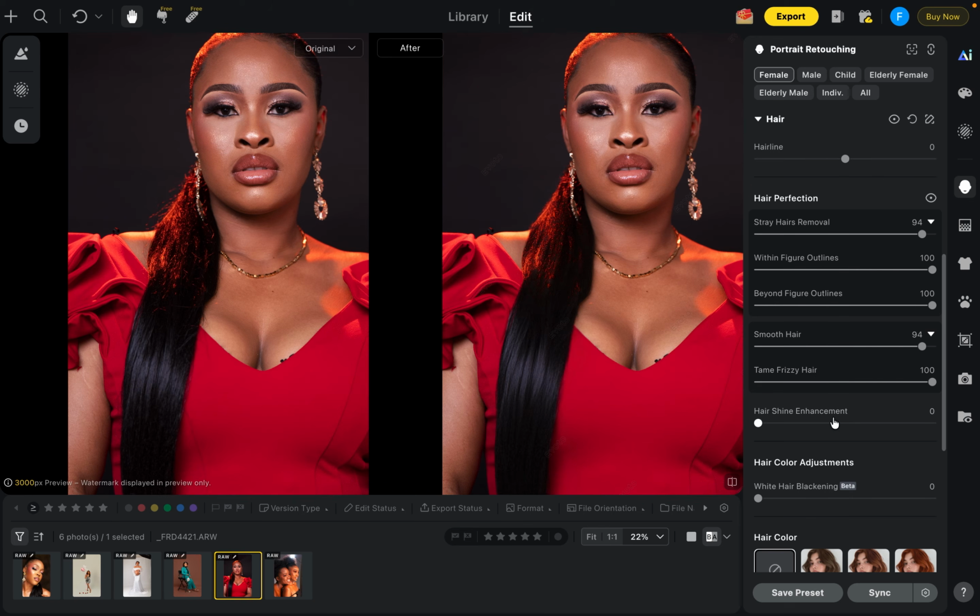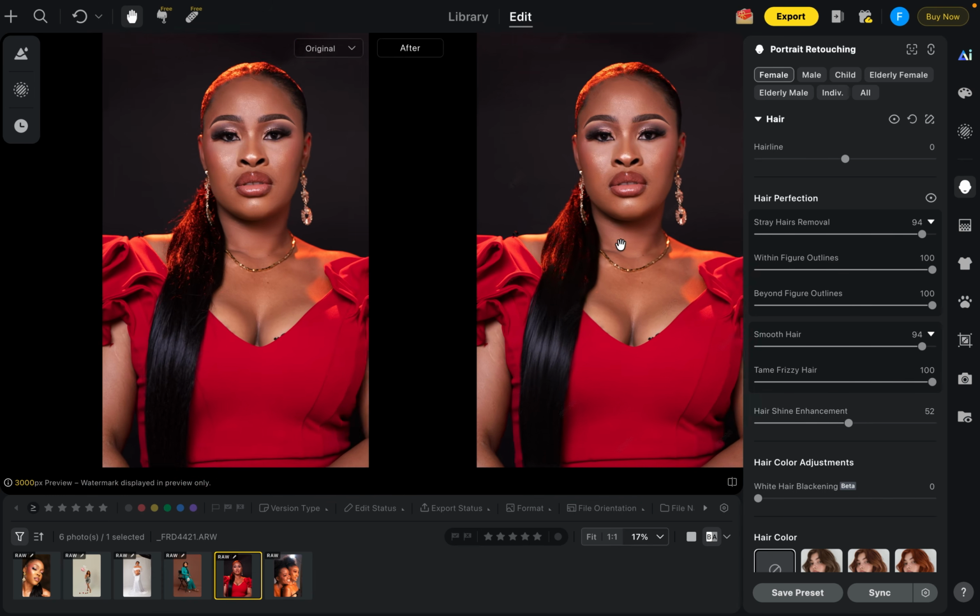And you can also add hair shine enhancement. That's to make the highlight of the hair pop out a little bit more. This is really good for retouching hair. It basically saves you a lot of time, and you can copy and paste on other images, and it's going to save you tons and tons of time, especially when you're editing weddings, or when you're doing a brand shoot, or when you're doing a series of similar pictures. You can just copy and paste these tools to whatever you want.